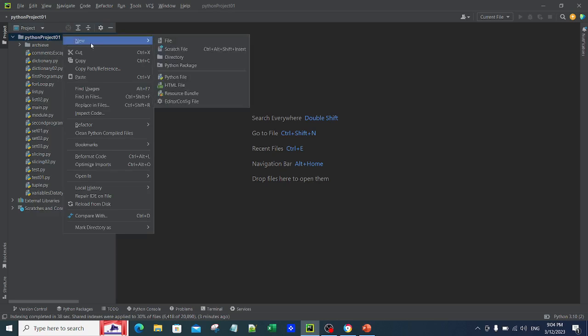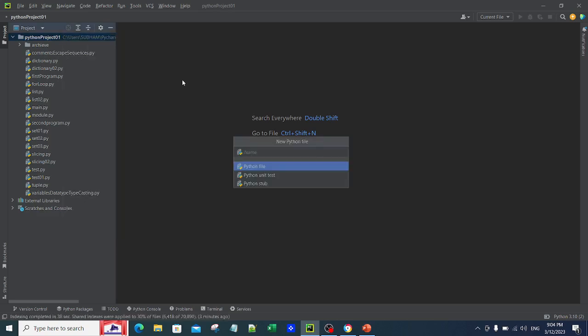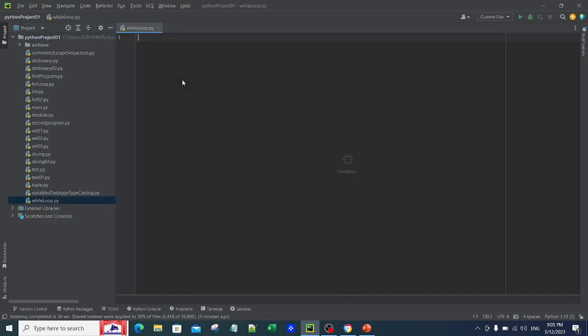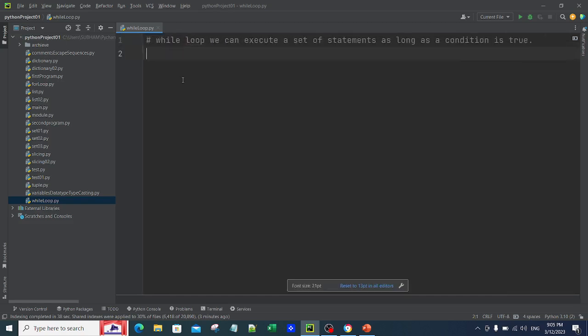So let's go ahead, create a new Python file and I'll name it while loop.py. When we talk about the while loop, it is almost the same as the for loop.